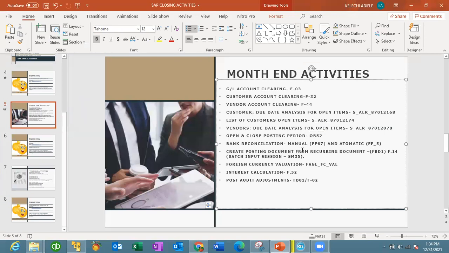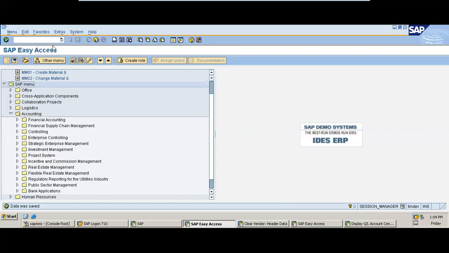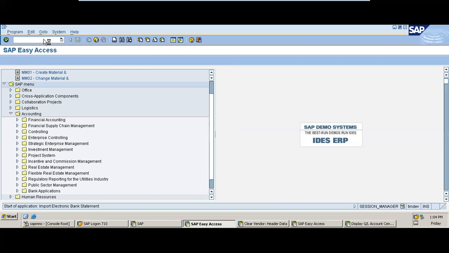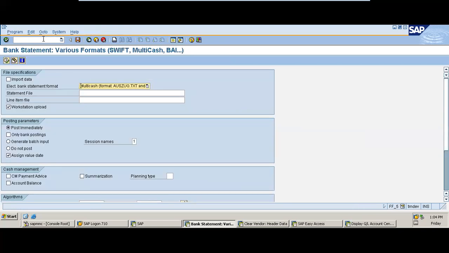Okay. Bank reconciliation manually has been treated in an FI class, so we're not going to be going deep into that. But if your system is configured to run bank reconciliation automatically, you have to get the MT940 file from the bank.